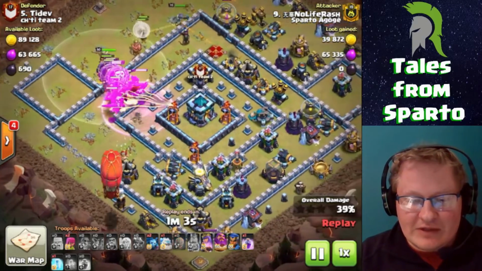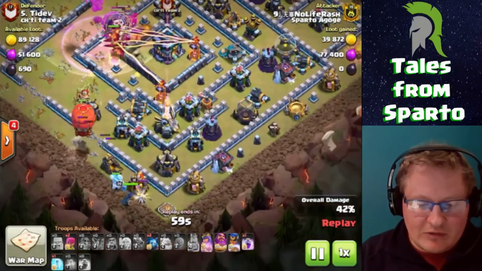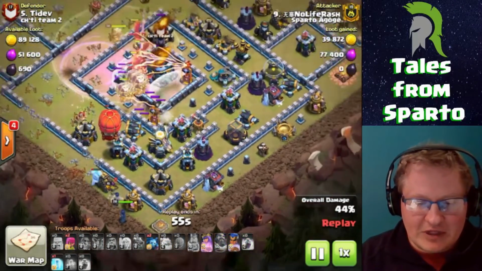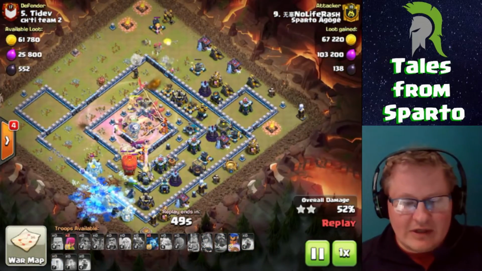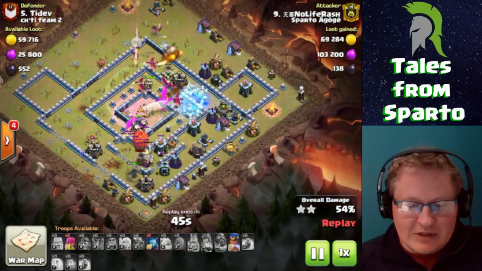Not much left on the air defense anyway. And then Balloons in behind. And then Stone Slammer down on this side, along with the Royal Champion. Ice Golem to tank for the Royal Champion. Really nice. And then you can see Grand Warden ability in the middle there. Queen's still alive up the top. Just absolutely crushes the space.